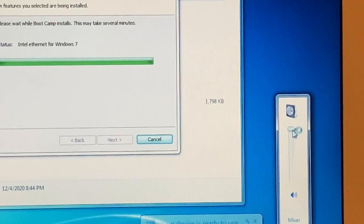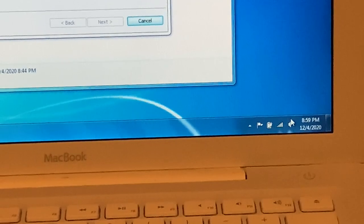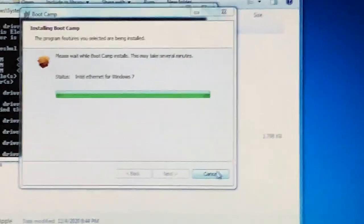Oh my god, it sounds so great. Oh yes, that sounds so good. Oh frick, come on, let me just mute it, please. Let me mute it. There we go, I muted it.